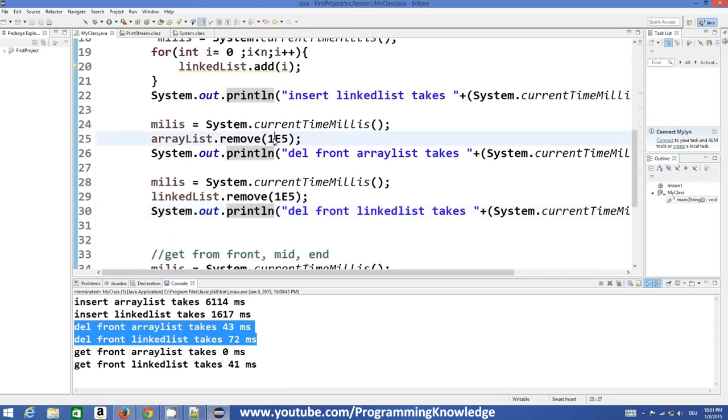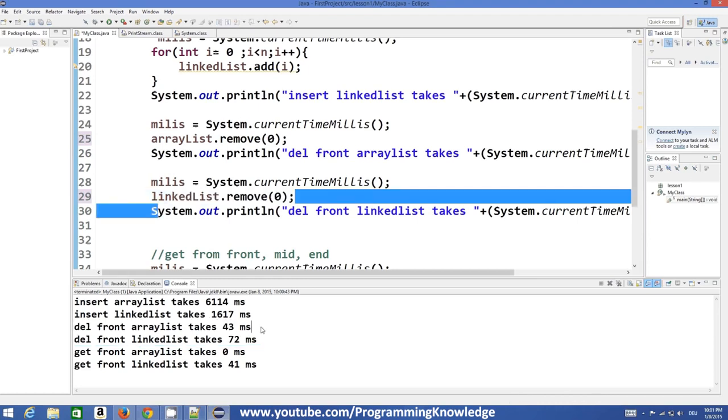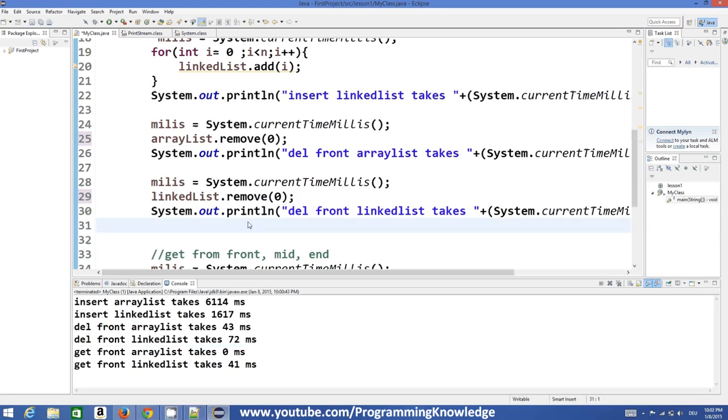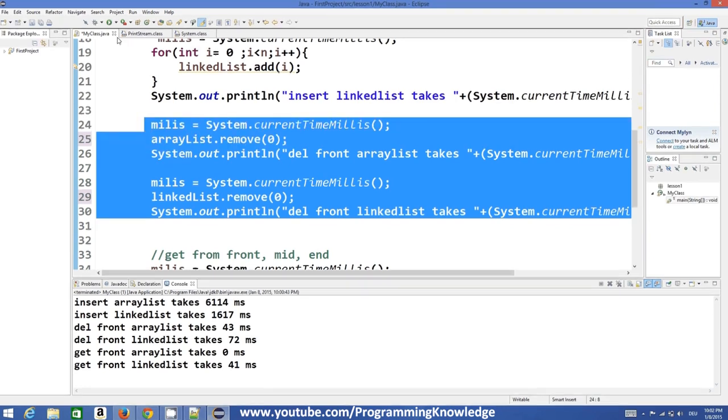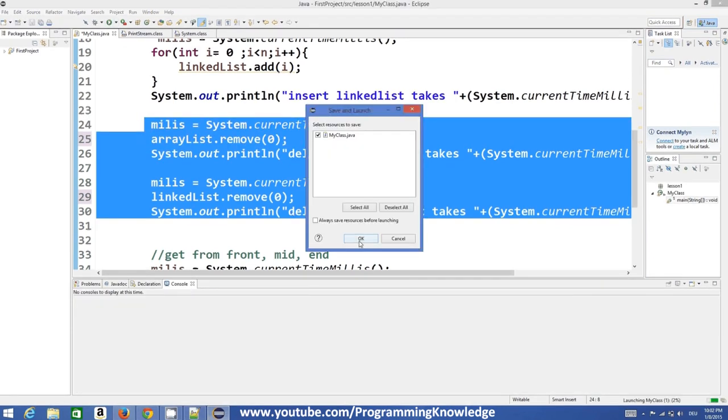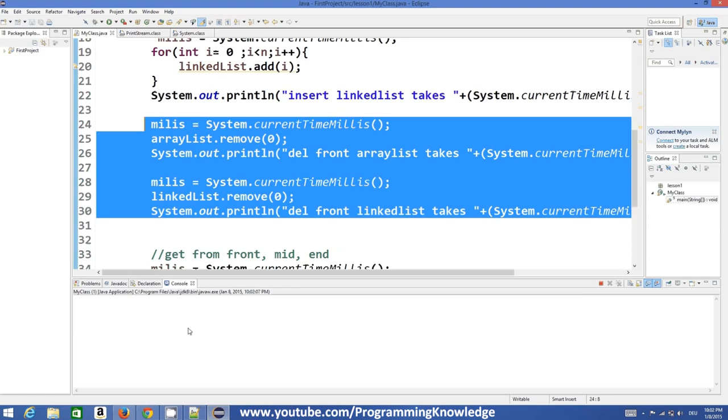I have not done any frequent operation. So with only one deletion, it takes less time in array list in this case, but more time in linked list. But if the remove operation is frequent, then linked list will be faster, right?